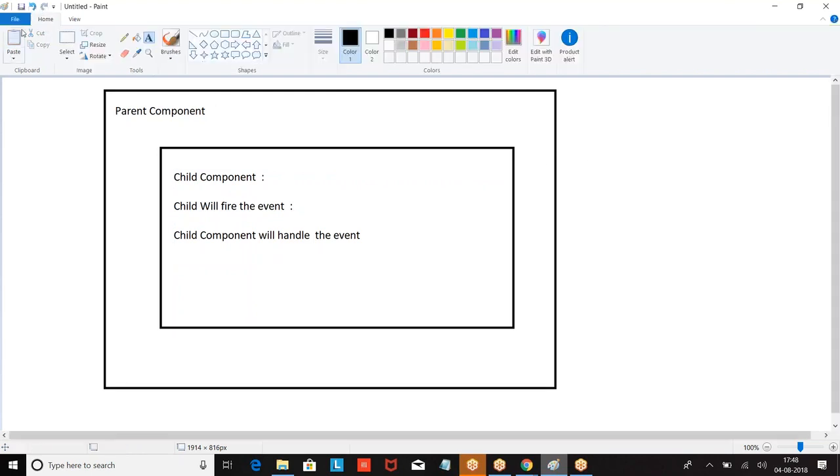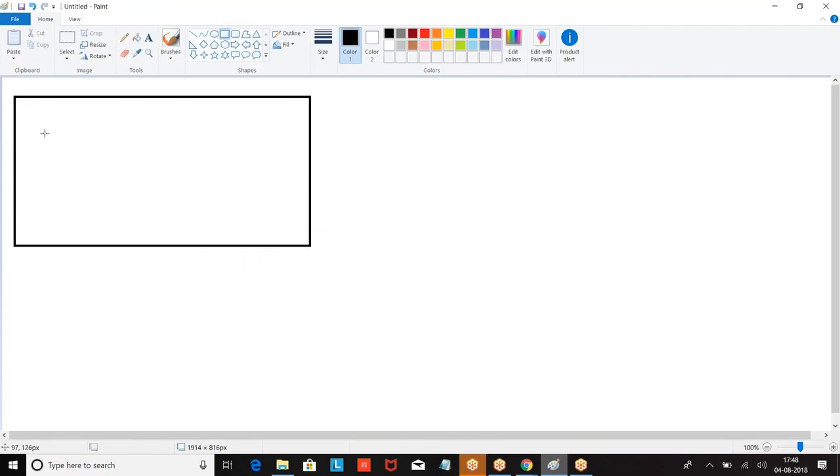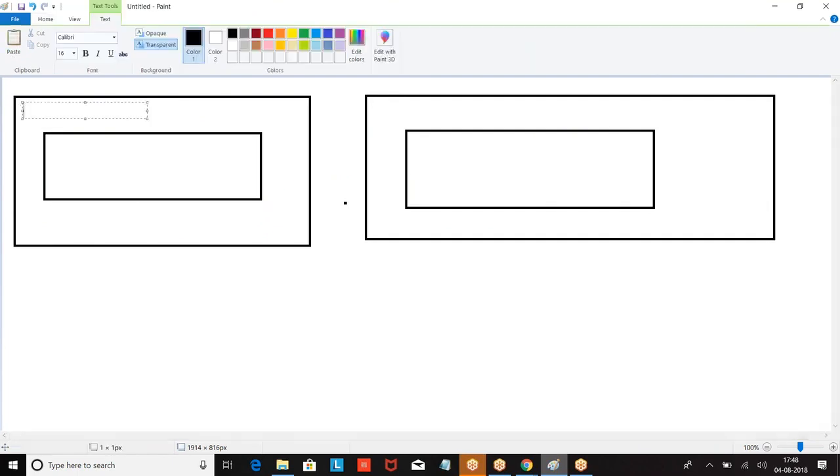The second structure that is available is... what is the first structure we have seen?